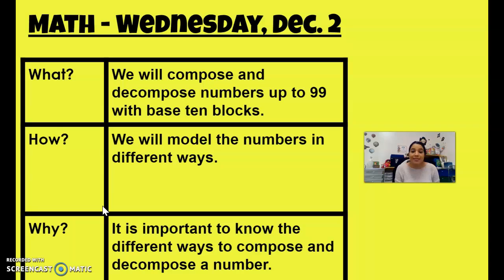What we will be doing today in math class is we will compose and decompose numbers up to 99 with base 10 blocks. How we will be doing that is we will model the numbers in different ways. This is important so we know the different ways to compose and decompose numbers. Don't forget to review your vocabulary, so you can click on the next slide to review your vocabulary for this week. Let's go ahead and look at today's lesson.